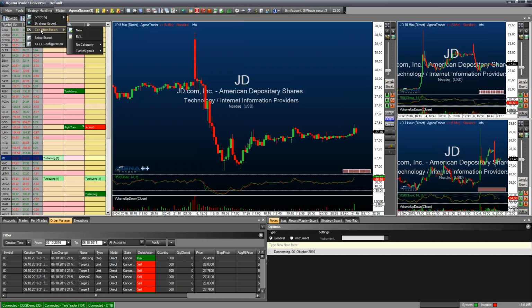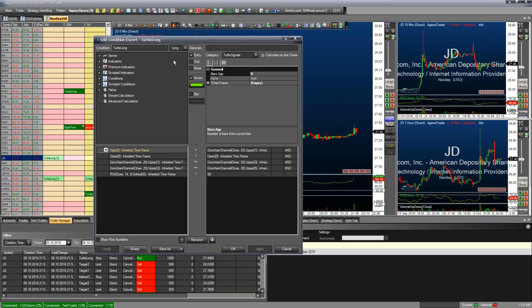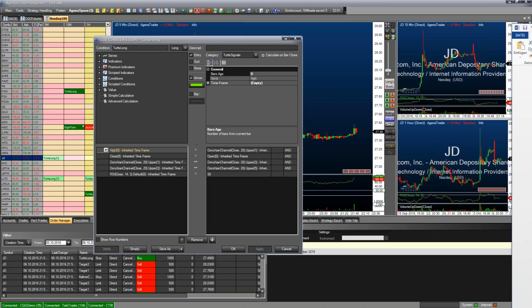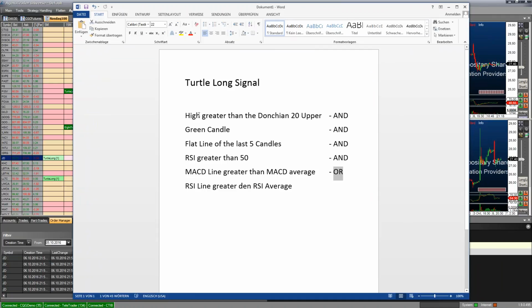In AgenaTrader we have the so-called Condition Escort, and I would like to open something I have just programmed before, the so-called turtle signals. And here you can do the following. For example, our goal is, just a moment, to get the following signal done.